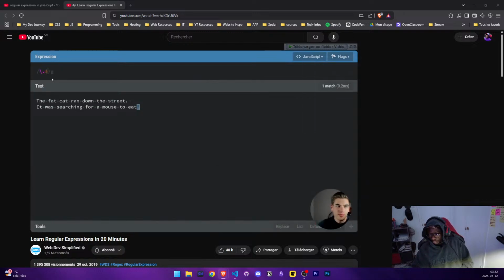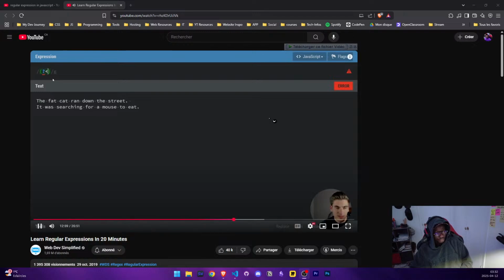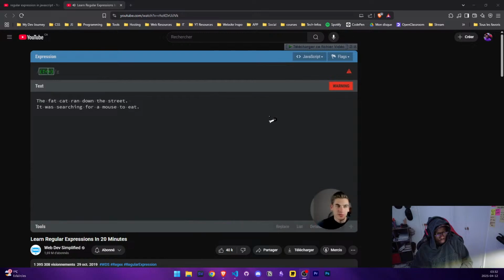And the way that you use a positive look behind is you need to put it inside of a group, and this group is going to start with a question mark, as well as the less than sign, and then the equal. So this is saying that we want to look behind us, that's what this less than sign is, and then the equal is saying it's positive, so it must match what's inside of here.